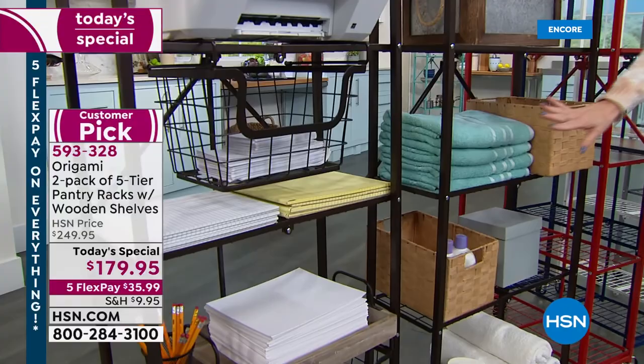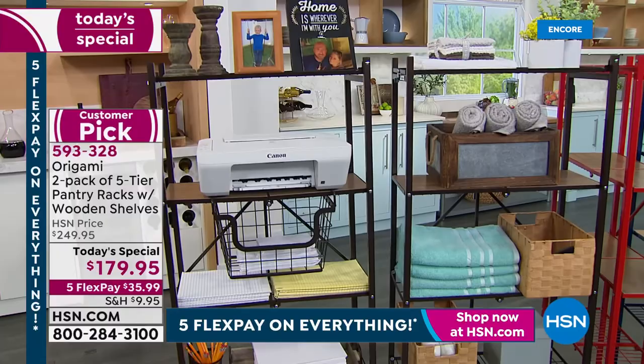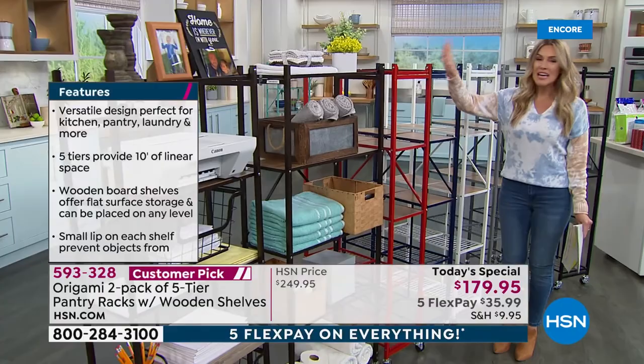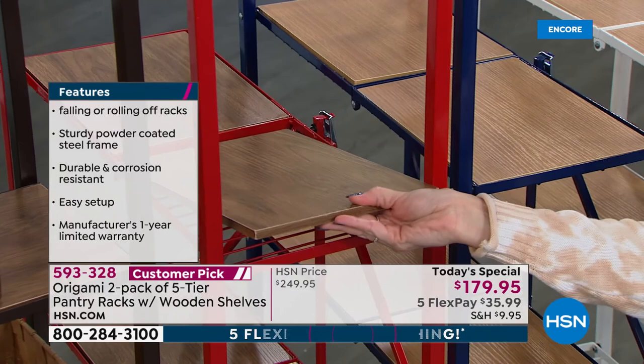This one is totally decked out — you've got your printer, office supplies, maybe it's in your bathroom or pantry. The colorway shown here is dark bronze, which is universally pleasing anywhere in your home. It's about 11 inches off the wall, 59 inches high, and 24 inches wide. We also have it in red — one of the most requested kitchen colors. The red and bronze come with more of a walnut mid-tone wood shelf color.